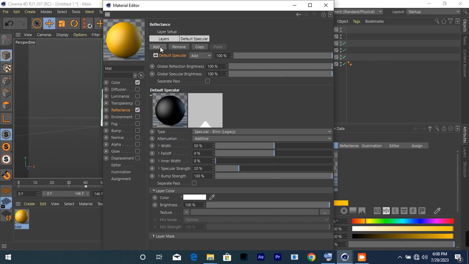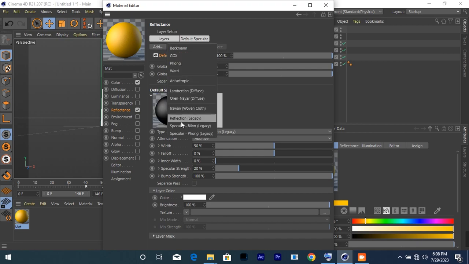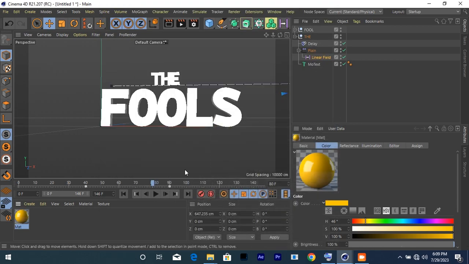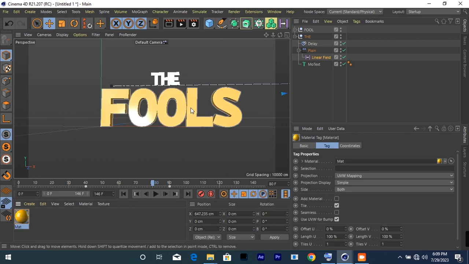So I'll come to reflectance, then I'll add reflection legacy. I'll come to brightness and I'll reduce the brightness. I don't want more brightness. I think this looks cool. I'll give the color to the fulls.